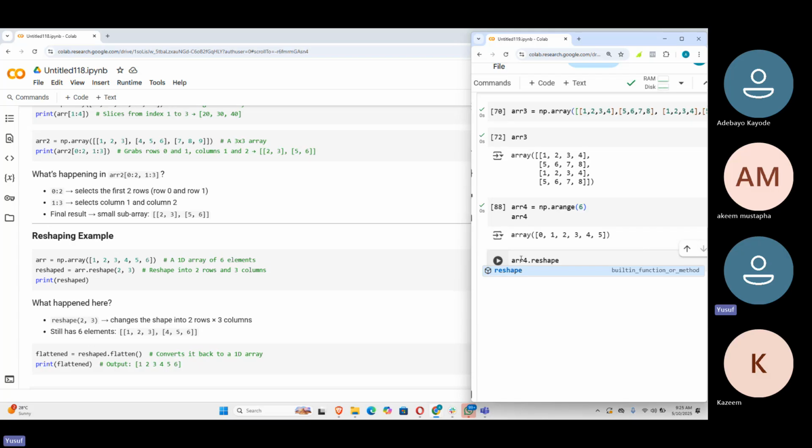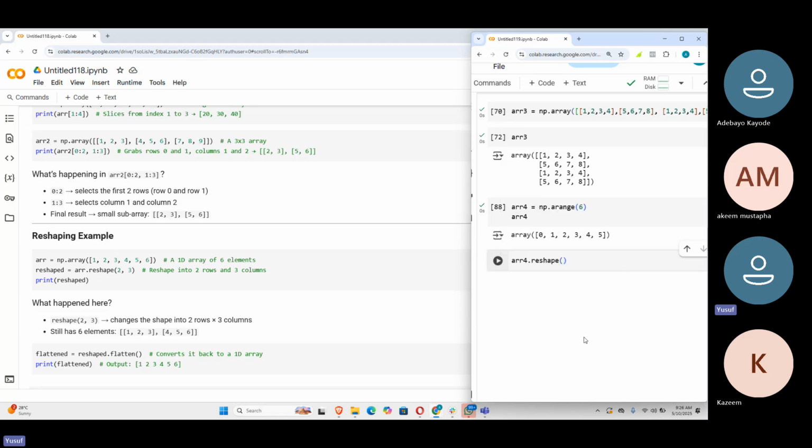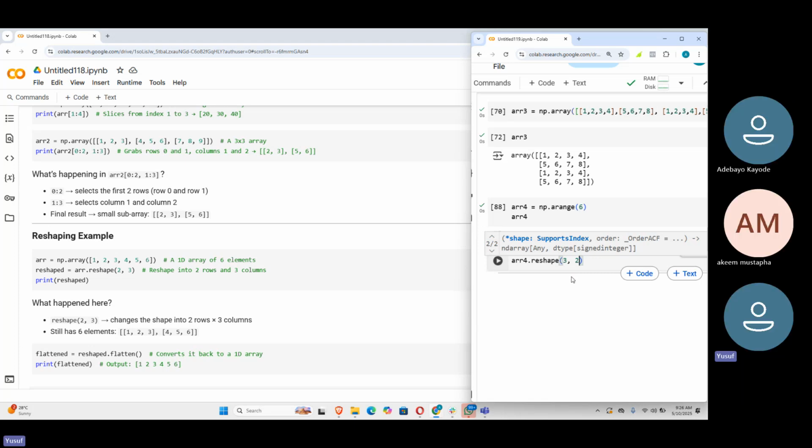I can only reshape it to something sensible. You know, I have 6 members here, and I can reshape it to 3, 2. That is, I will have 3 rows, 2 columns.